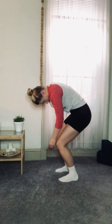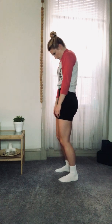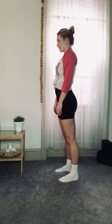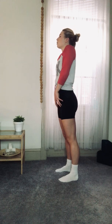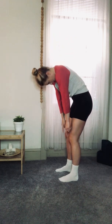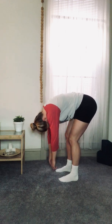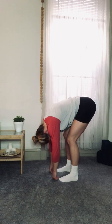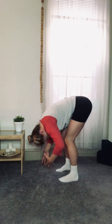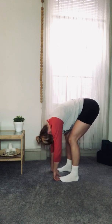Roll up through the spine, one vertebra at a time. Slowly, slowly, slowly. Last thing to arrive is your head on top of your spine. Roll those shoulders back. Let's do that again. Chin into the chest. Rolling down through the spine, one vertebra at a time. Slight bend in the knees. Breathing into that upper back, expanding the ribs all the way around, front, side, back.